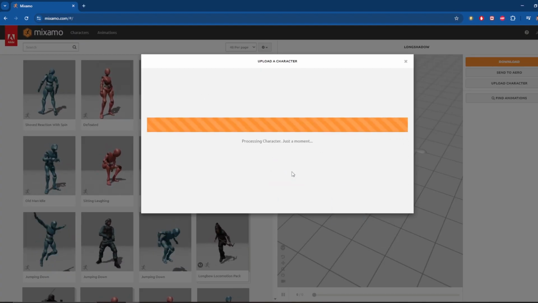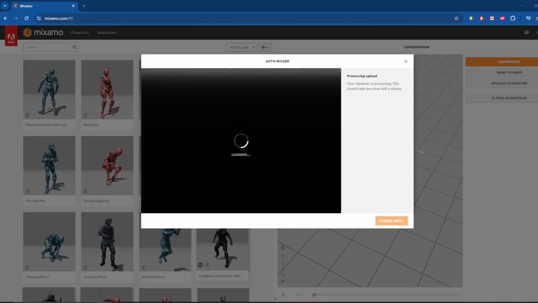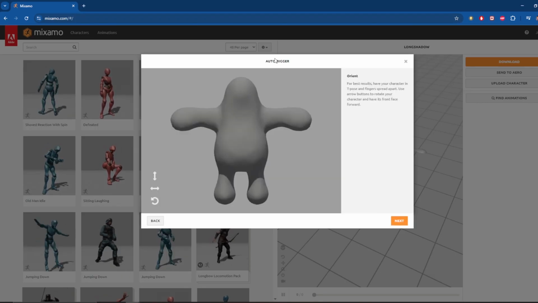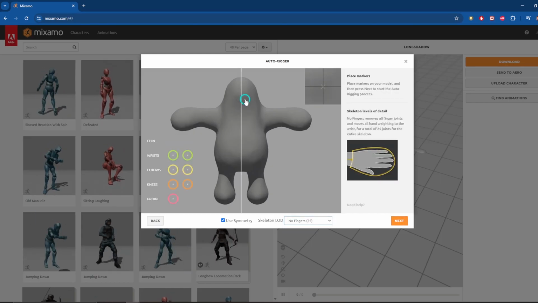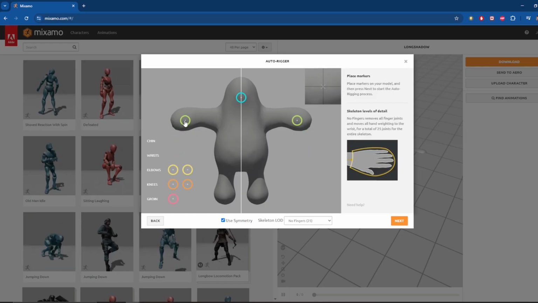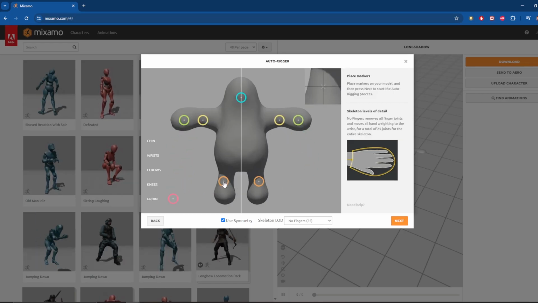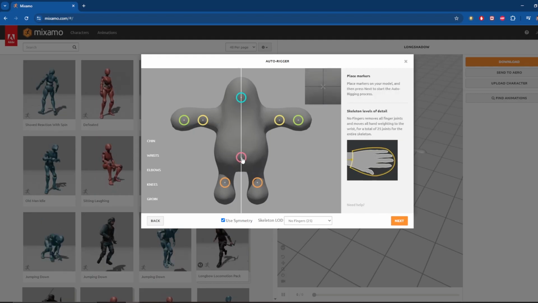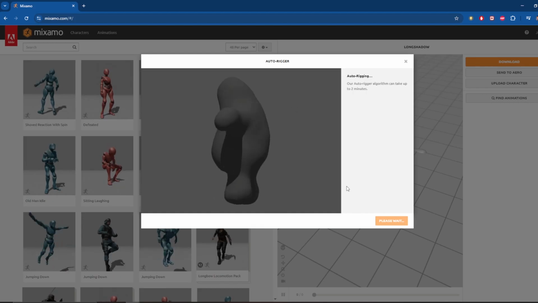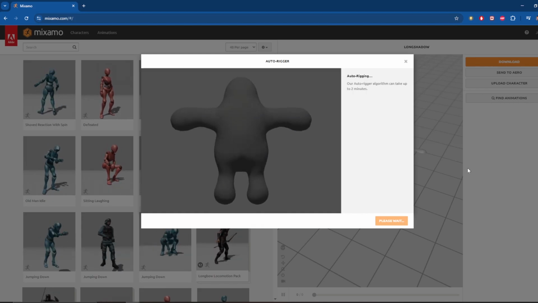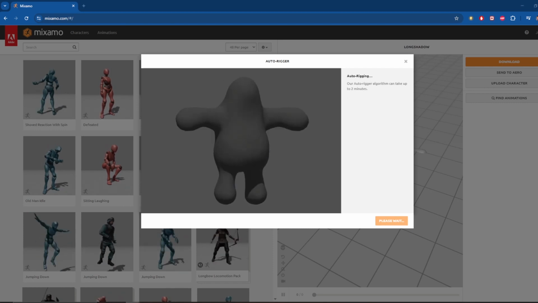Now we're going to use Mixamo. We will upload our character, and we will use this to rig. The process of rigging is basically adding bones to the character so you can animate it procedurally in the engine. This is a process that many years ago used to take a very long time and was quite frustrating. These days we have auto riggers that set up the bones for us, but they generally only go so far. When you have a non-human like this, you generally have to do more work.